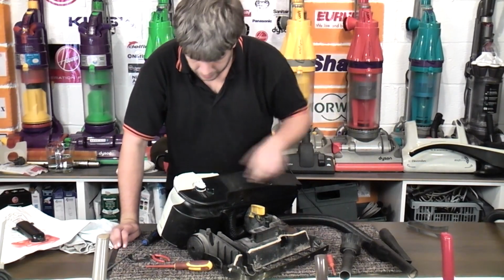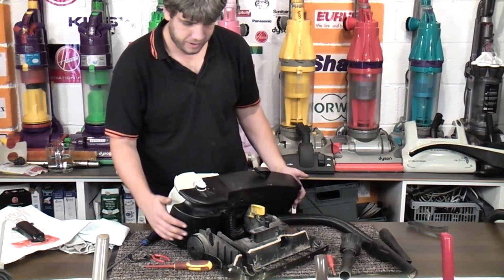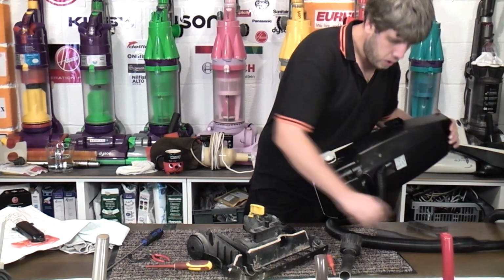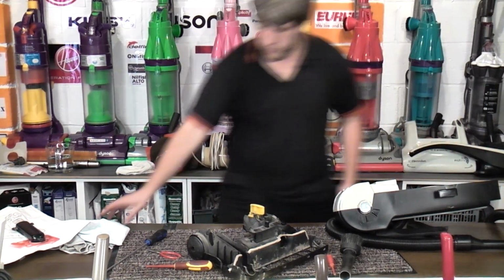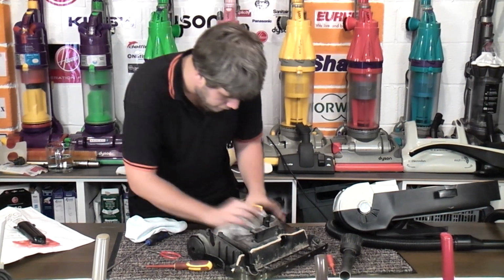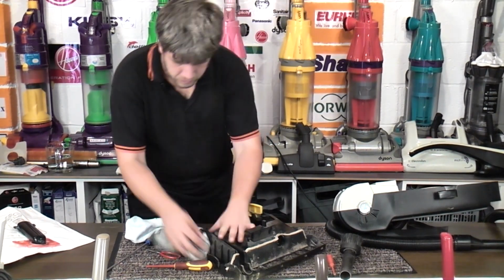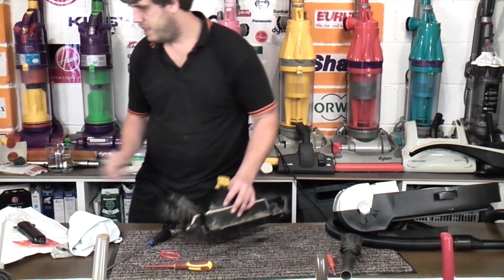So about an hour has passed, and to help the Gorilla Glue, and because it wasn't really being as innocent as I'd like, I have filled it with hot glue, and now it is roughly round, and with a little bit of grease on reassembly, we might just get away with this one. So before we get everything back together, let's just give everything a bit of a wipe down. Not that nuts, because I really don't think that repair is going to hold for any proper length of time. We might be able to get a quick go out of it, but I don't know.